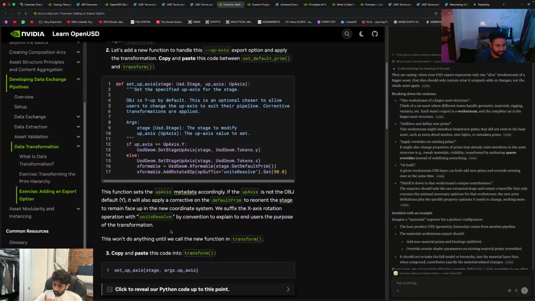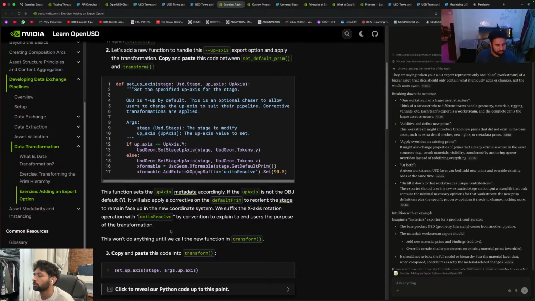Xformable is equal to USD geom dot xformable stage dot get default prim, xformable dot add rotate x op, suffix is equal to unit resolve, set 90. This function sets the up axis metadata accordingly.